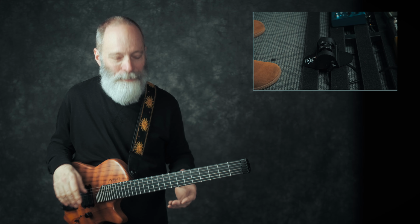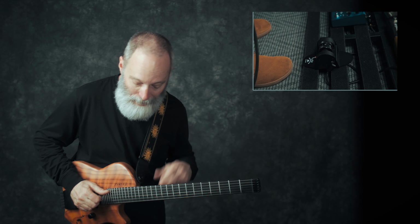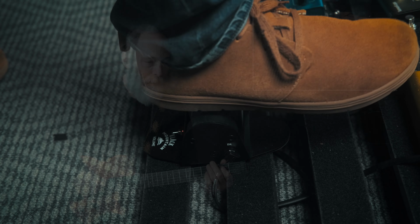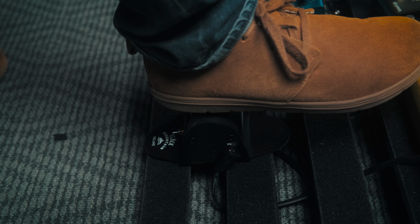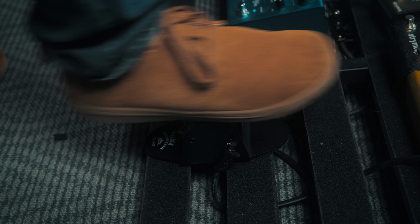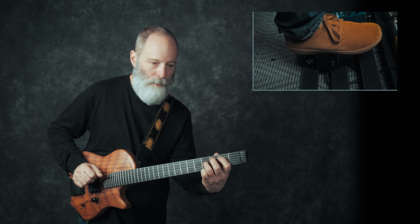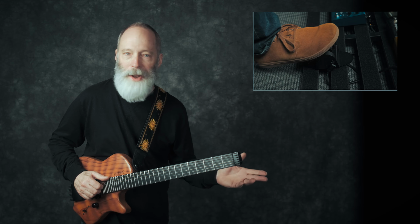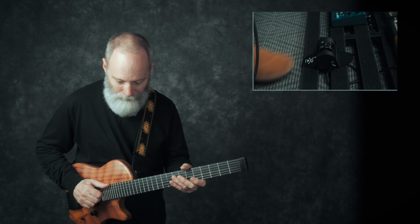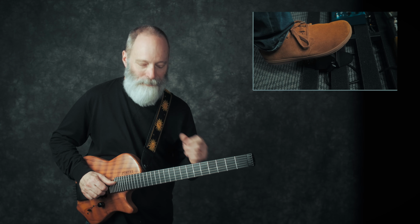Okay, I think it's time for a delay pedal. It's me. We gotta have delay. Strymon Brigadier, analog style delay. And let's see what we get here. We get nice volume swells. Again, it's super easy to use. The wheel just rolls so smoothly. It's great. Added a little bit of Flashback Triple Delay.